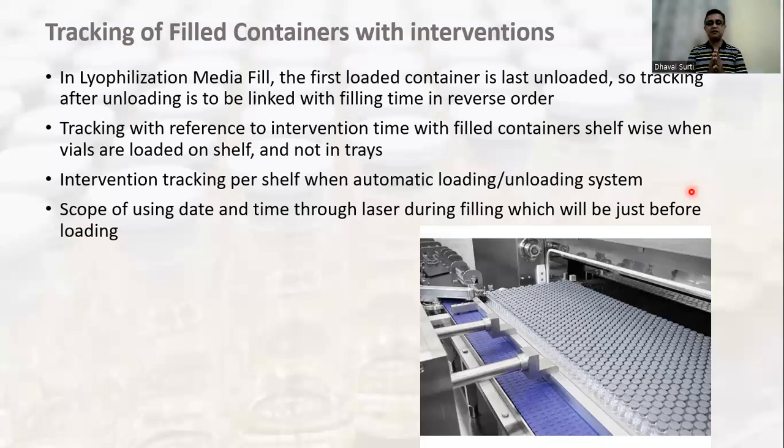Intervention tracking for shelf and automatic loading and unloading system. If it is automatic loading, then we have to track the intervention per shelf. Scope of using date and time through laser, using after filling, which will be just before loading. If you have technology available, we can laser imprint the date and time on the vial outer body after the filling. So it will provide us exact date and time.